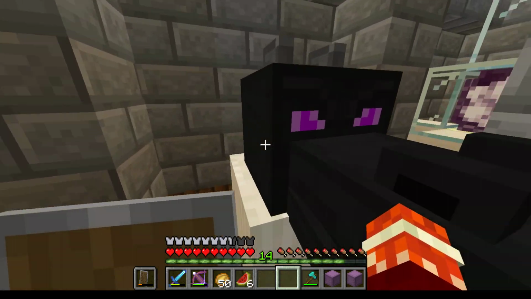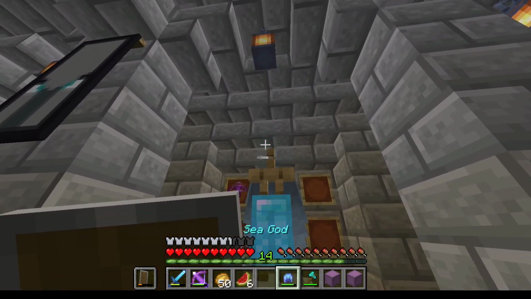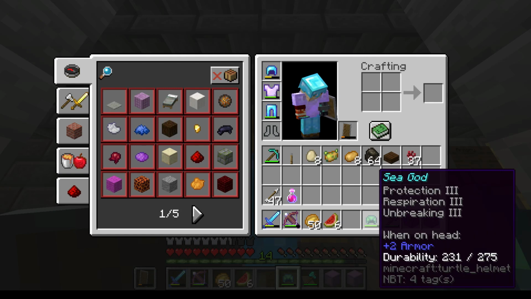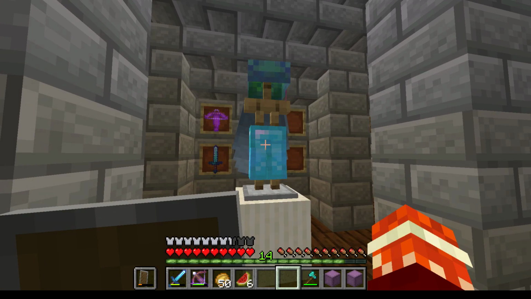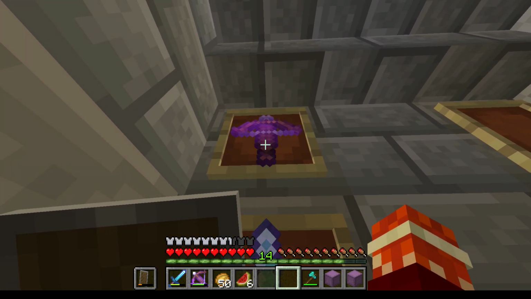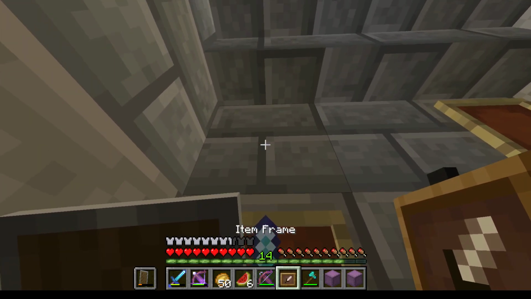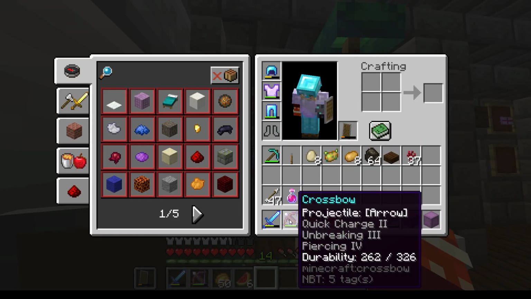I've got the dragon head from one of the ships when I got my elytras. And I've got my enchanted turtle shell called the Sea God. It's got Respiration 3, Protection 3, and Unbreaking 3. And boy, oh boy, you can stay underwater for just under 2 minutes with that. A sword I got from the end, and a crossbow I've had since, like, the beginning of the game that just has multi-shot. I put it in my treasure room pretty much as soon as the treasure room was done, and I haven't used it, because I use this, which has quick charge, unbreaking, and piercing.